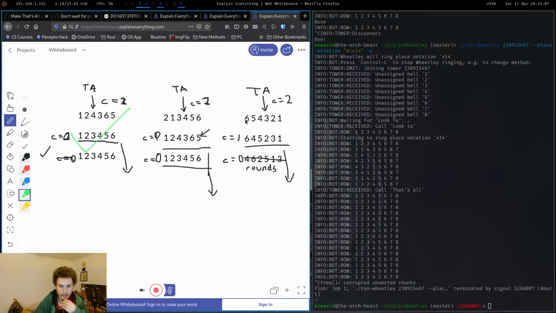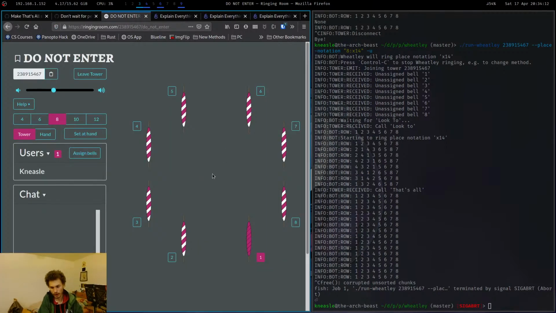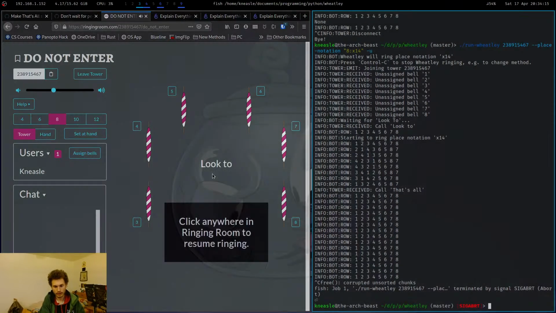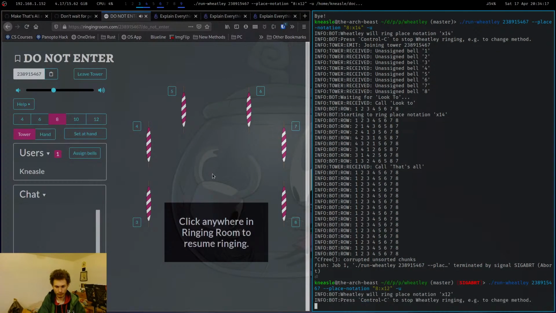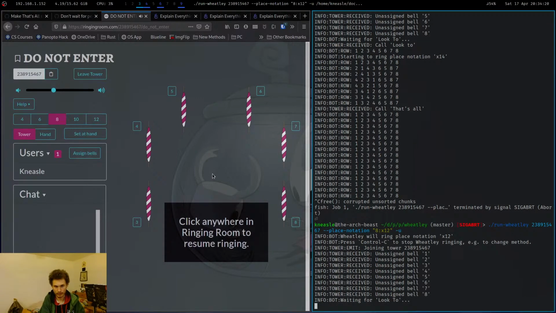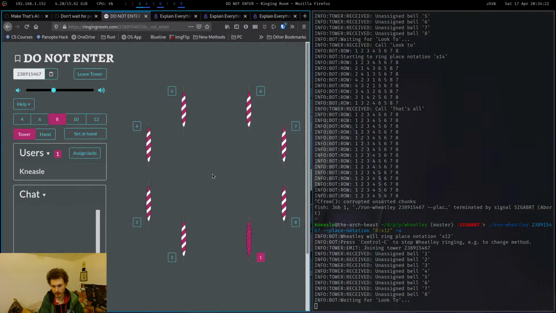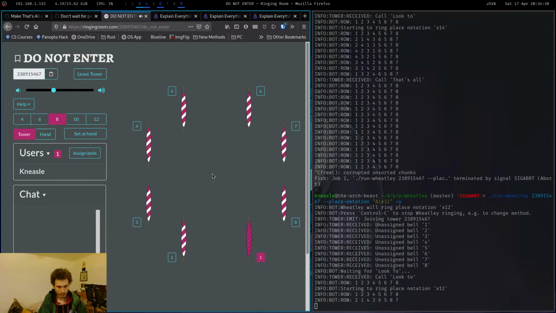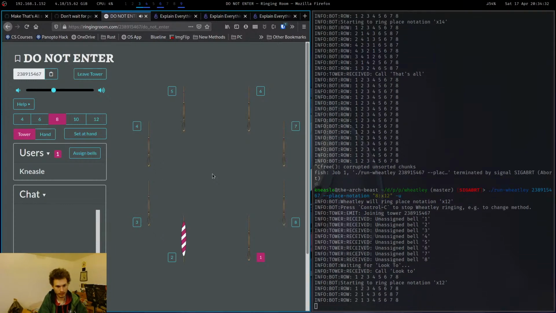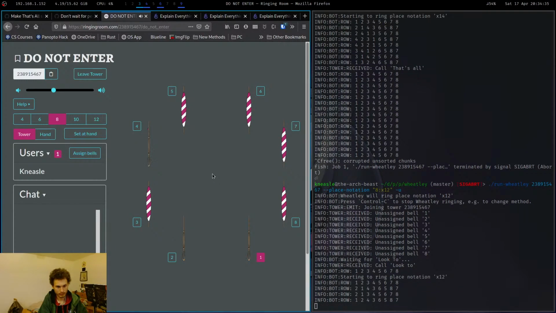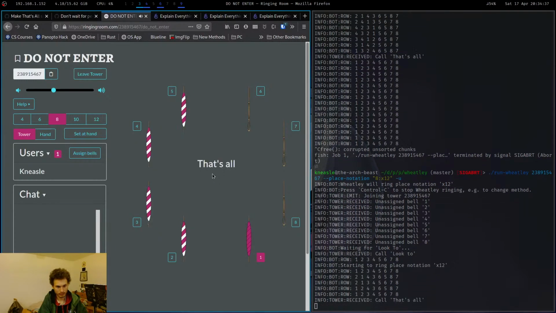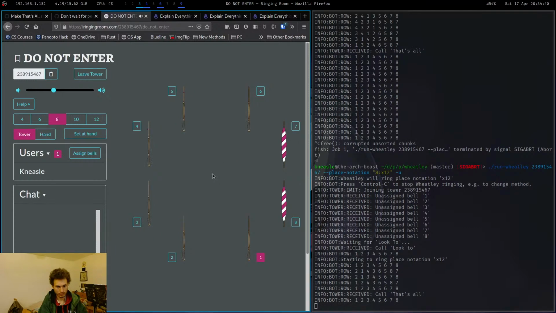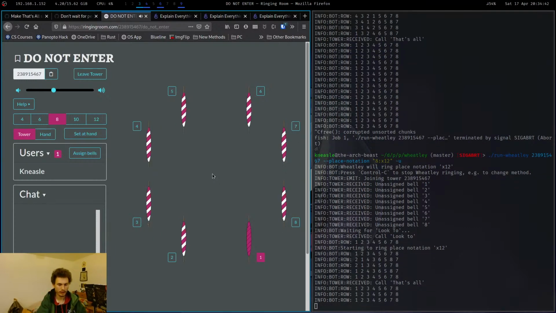We also have the super early that's all and the that's all in the middle. I'm pretty sure calling that's all at the end works. Let's just ring this, because this will be even quicker. So basically plain hunt on 2. If we call that's all partway through rounds, it does what we expect, which is that we start rounds.